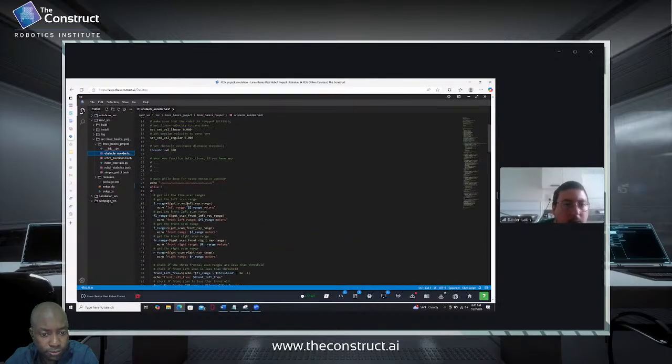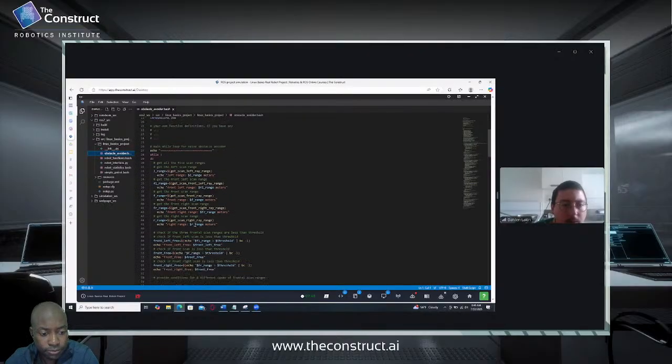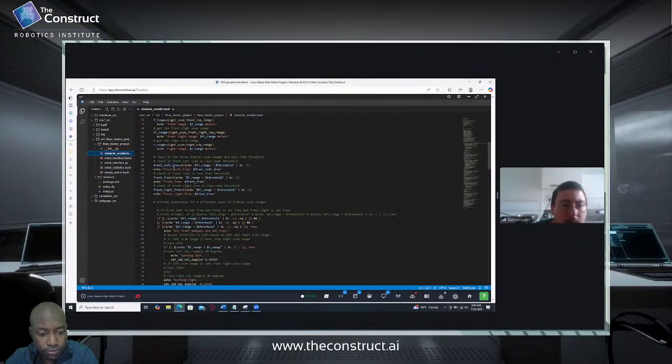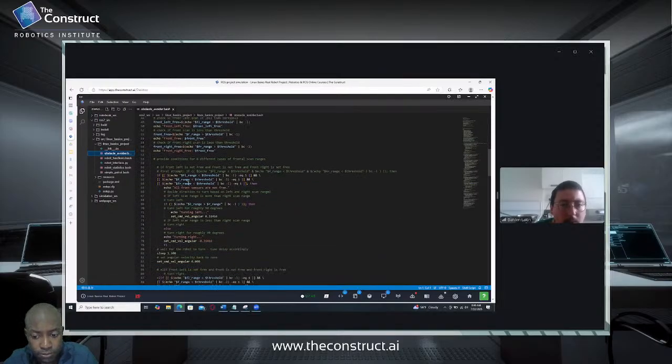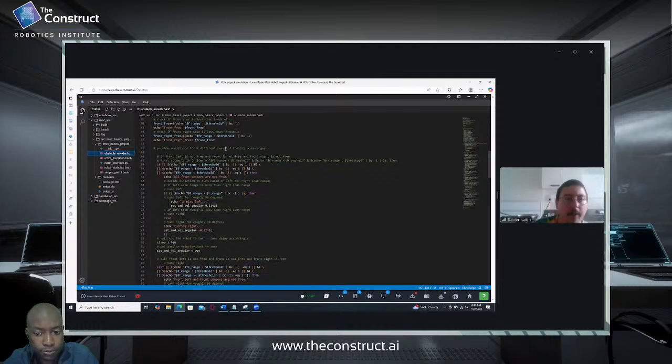And the threshold, as we discussed earlier, is 0.3 meters, which is technically close to 1 foot. And then here's where the obstacle avoidance begins, the 8 if statements. The first: if front left is not free, front is not free, and front right is not free, so these are all blocked, then this is the if statement using that logic.